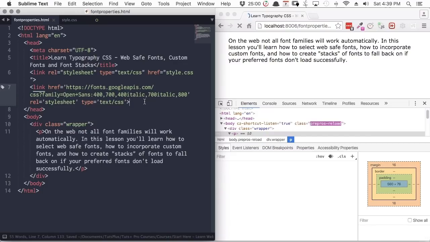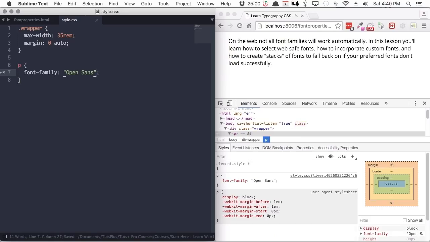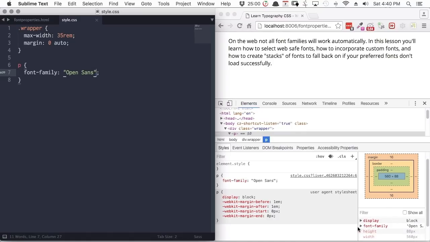So we'll save that. And now, if we go into our font family property here, we can now use the Open Sans font name. So because there's a space in between Open and Sans, we're going to use quotation marks, and then we're going to put Open Sans. And then we can see now that's changed the presentation of our font. We have our Open Sans font being loaded and displayed effectively. So you can use that method to implement any font that you find on the Google Fonts website.